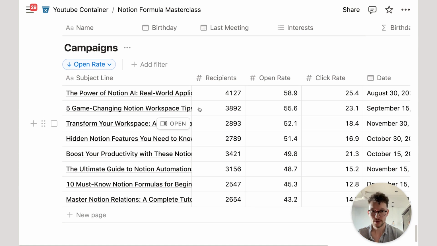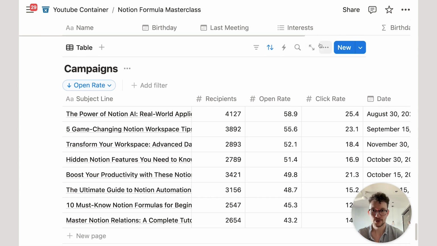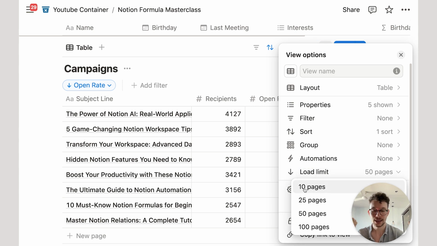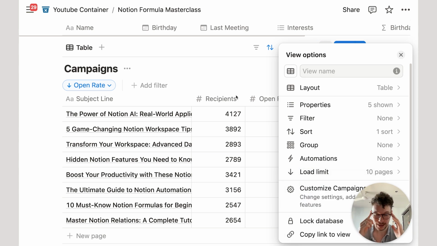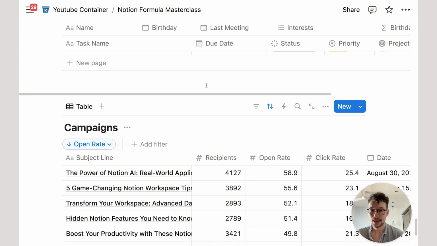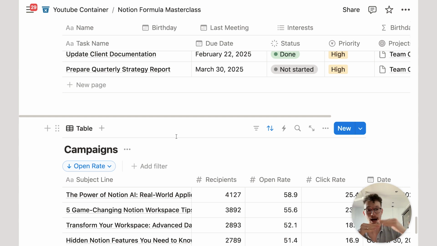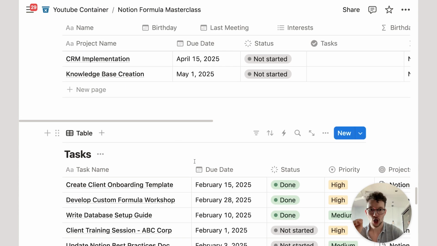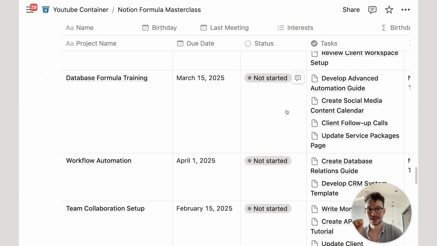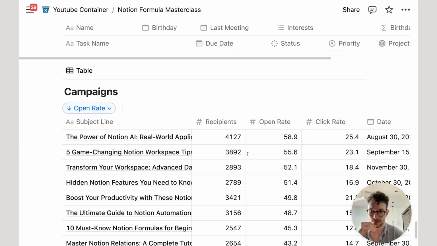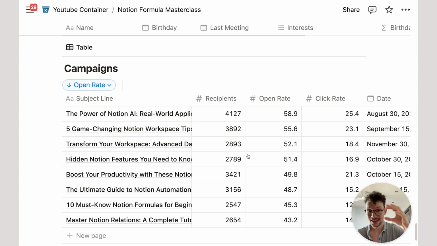Now in Notion, if we look at our options for a load limit, we can set it to a maximum of 10. So there's no option to say, only show me 3 items in the database. At the same time, if we had another database, for example, if campaigns were part of larger marketing initiatives and they were all related there, we could use the same principle that we showed on projects to show the one entry on the other database.